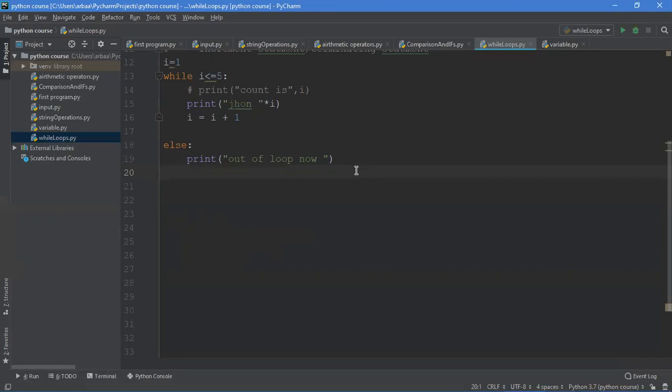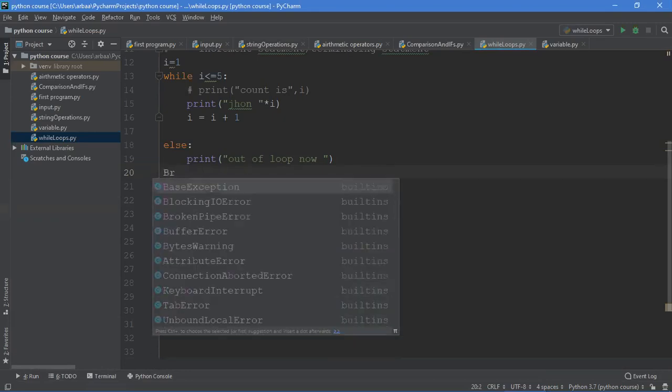Now I'm going to do some break statement problems through which you can understand how it actually works, and then I'll explain the whole code. Okay, now let me first explain what a break statement is and what a continue statement is. So I'm going to write it here. So let's say a break statement.